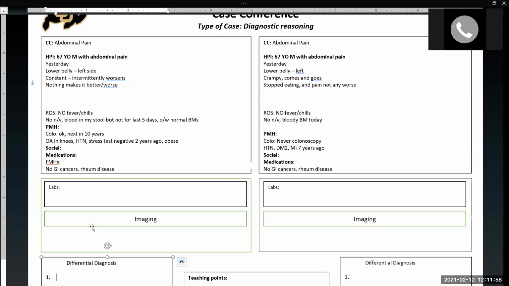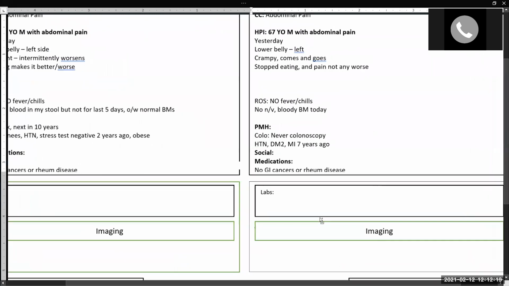Colon cancer. Okay, I don't think that's the most likely. No, I think we're early enough in the disease course that we're going to have a pretty broad differential right now. So Sophie, do you want colon cancer in one or both? More so on the second one than the first one. And tell me why more so in the second one.